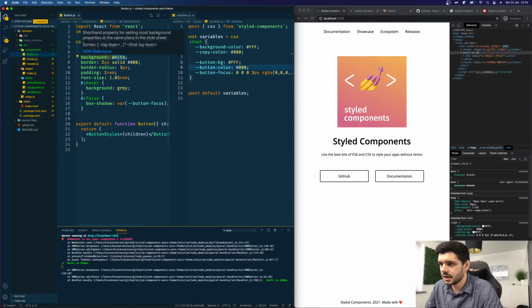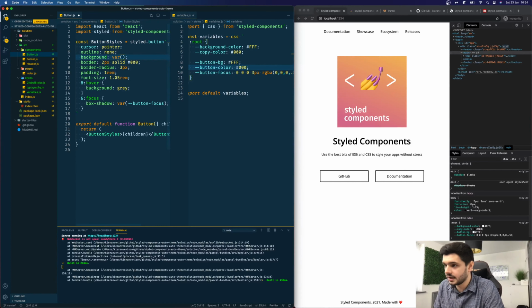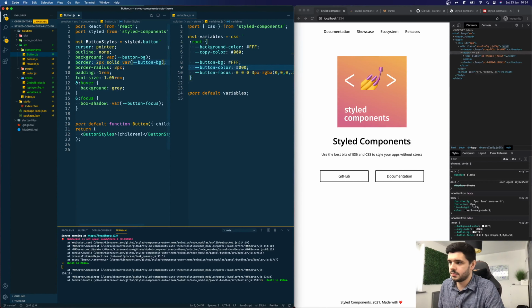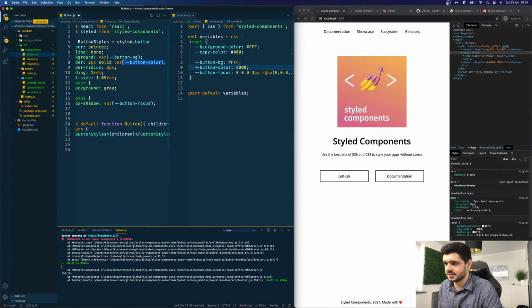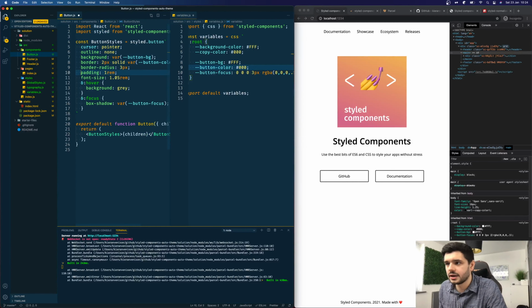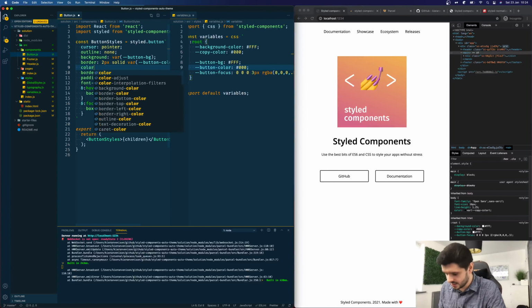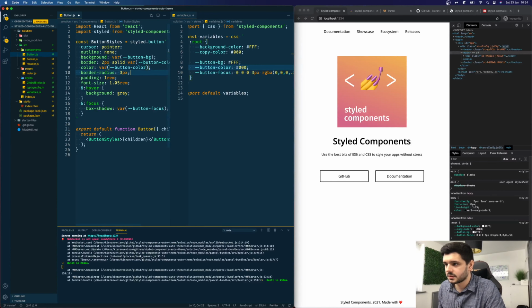And now we just want to make use of these, so var button background, and then the border will be button. Do that the same as the text color itself. Do we got the color anywhere here? No, we don't yet, but we will set this deliberately. And then the background changes on hover, so we want to add a button background hover. I'll set that to use that grey.